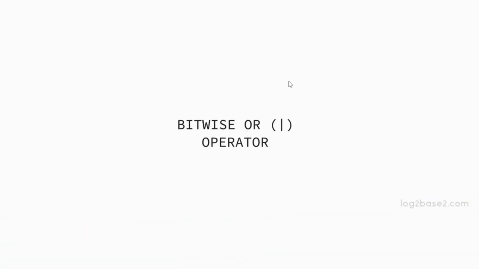So the bitwise OR operator takes equal length binary sequences and performs a bitwise OR operation. If we have 0 and 0, then this operator will return a 0. If we have 0 and 1, then the result is 1. And if you have 1 and 0, then also the result is 1. And finally, if you have both values equal to 1, then also the result will be 1. Simply saying, if any of the bits is equal to 1, then the result is 1.